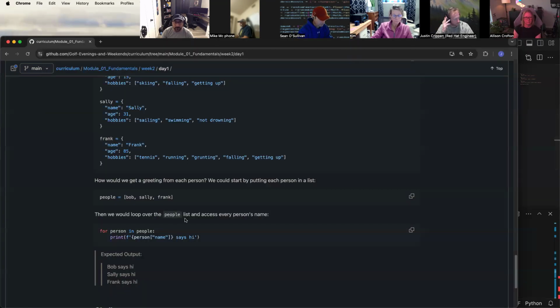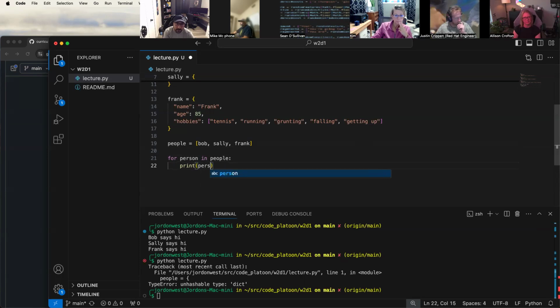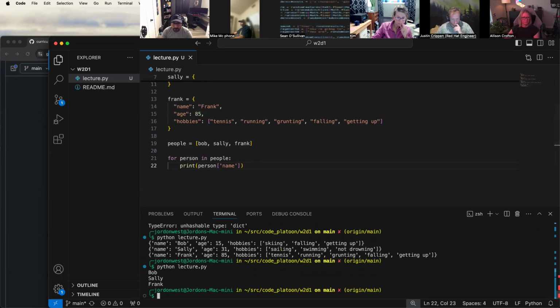So if I want to iterate through them, we don't need no stinking lecture. For person in people. Each one of these is going to be an instance of this object. I don't think Python likes printing entire dictionaries. Am I wrong? Do I need to stringify these? Let's see what happens. Check it out. Each person is the full-blown dictionary, right? So what we were getting, we wanted the name. We just got the name.